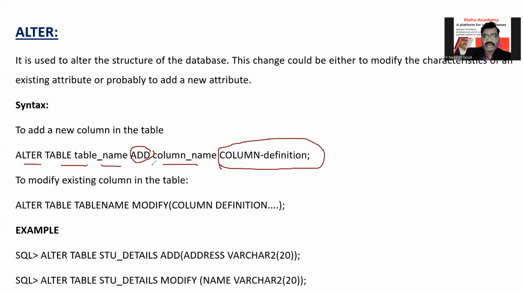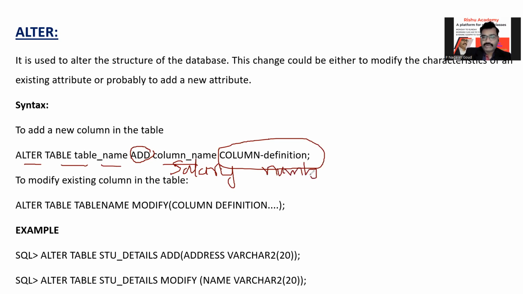For example, I want to add employee salary. So salary here, you need to write, and this is the attribute name. Column definition means what is the data type here? What value are we storing? We are storing numbers. So you need to write data type number here.